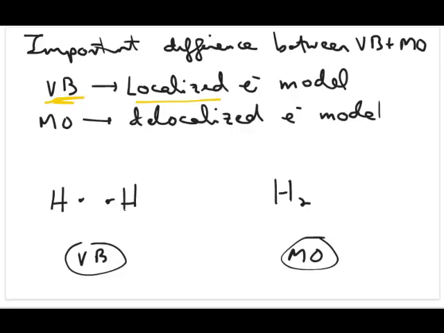So if you think about the molecule H2, the valence bond representation would look like this, where you can see clearly each of the electron belongs to one of the hydrogen atoms.